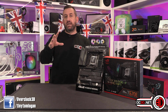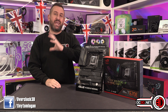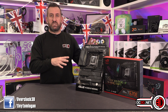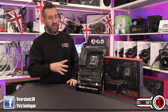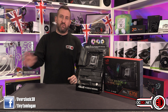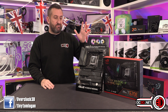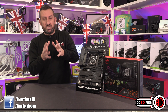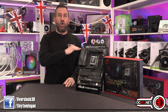Some of you may have seen that the Hero was better at stock than some of the results. You do just need to remember the Hero is a much more expensive board and there will always be differences between boards. The Hero has probably had a few more BIOS revisions and I would expect the boards will all level out later on. We tested the 7900X but it will work with all of them. I think the 7700X really needs this as well because it does get massively toasty, so don't think that because you've got a lower-end processor you don't need to do this — you will get a positive benefit with all of them.